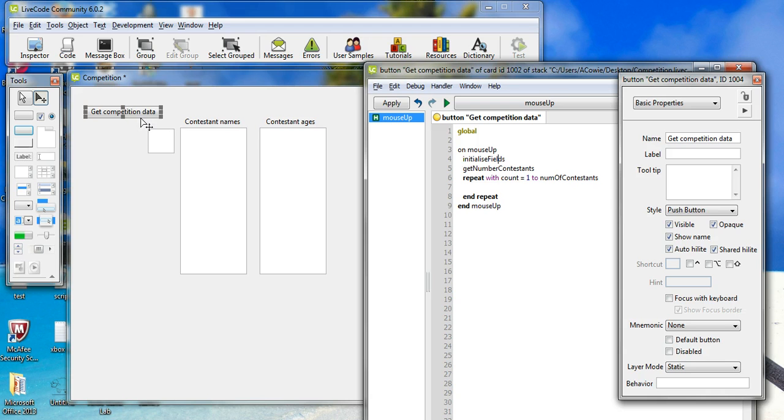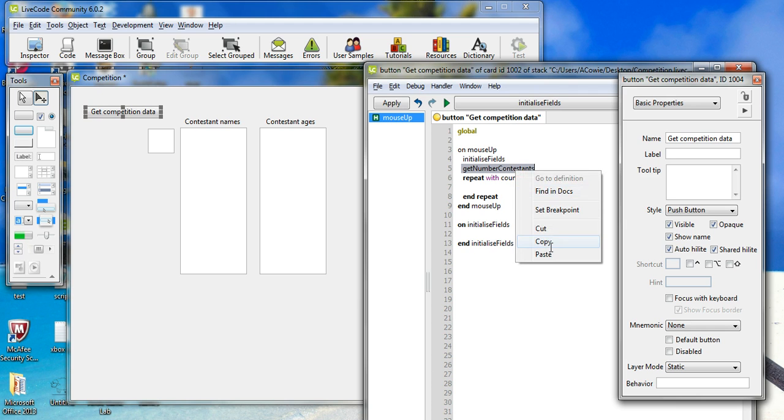So inside that button I have some code here. I've got a handler called initialize fields. So I'm just going to copy that and put in an empty handler ready to go, and here's a second handler where I get the number of contestants that I'm going to use.